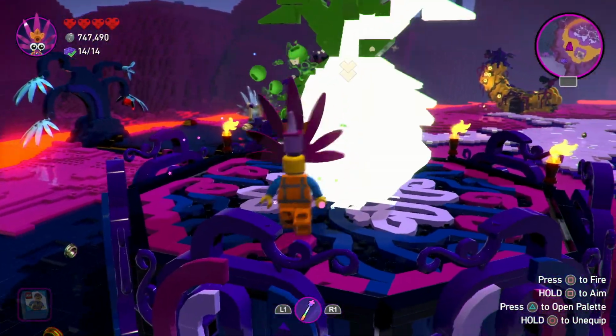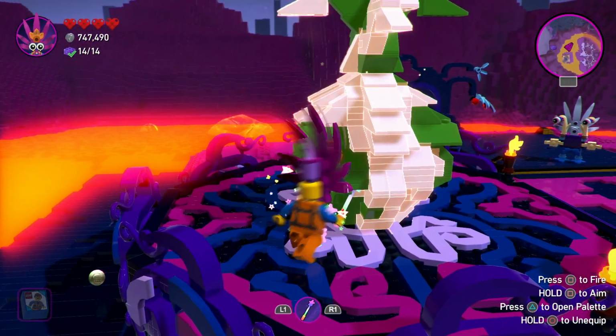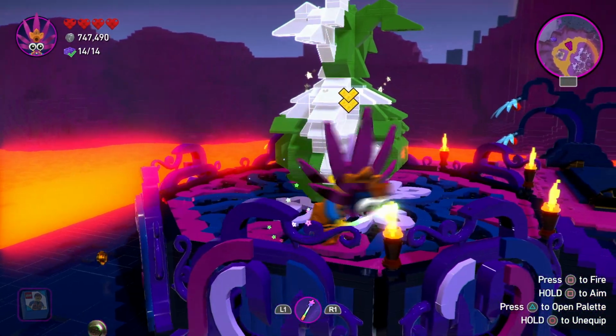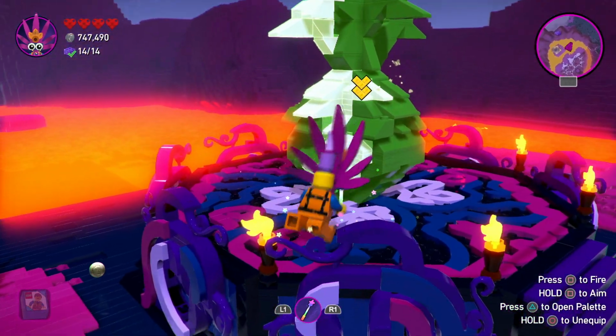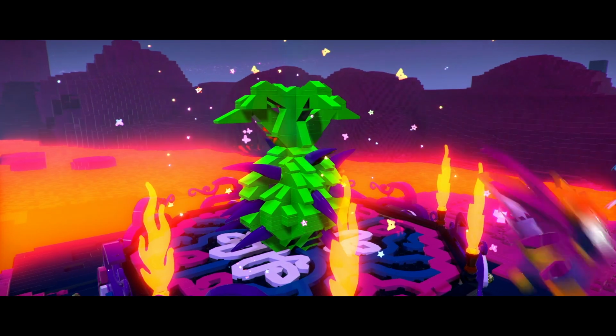You can see the chameleon was green, so I'm continuing to paint the kind of weird pineapple thing green. And then it is a little bit fiddly. You just have to keep going around and trying to get it in the right place. You can try and do the aiming thing, and that sometimes works. In this case, it was the only way for me to finish it off.